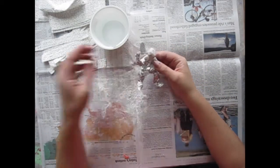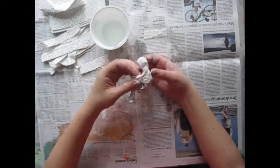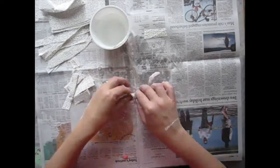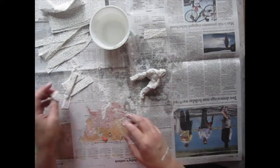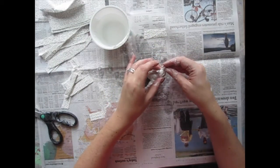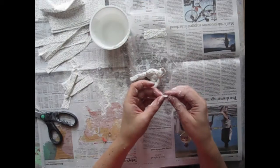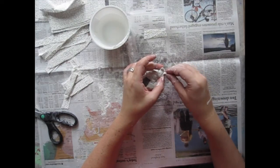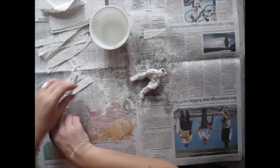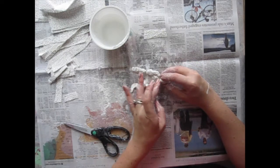Now I'm going to speed this up a little bit for you. Now that I've got my little guy pretty well covered in plaster I want to start thinking about details. The nice thing about plaster gauze is that it works a lot like clay — you can take a piece, get it wet, and smush it up to mold something. I decided that instead of mine being a man that's thinking, I'm going to make it a cat. I've got a couple little pieces of plaster gauze that I've smushed into two little triangles for his ears, and I'm going to use another piece to add a little bit of a snout so he's got more of a cat-shaped head.